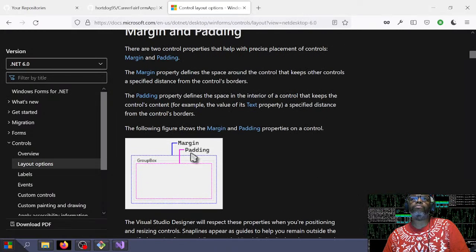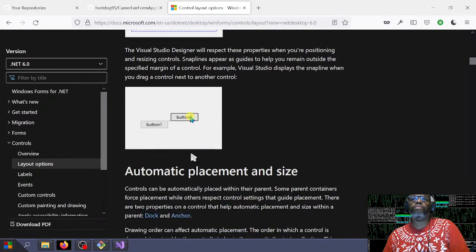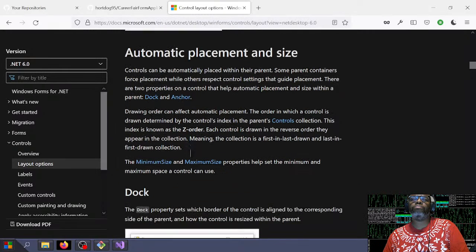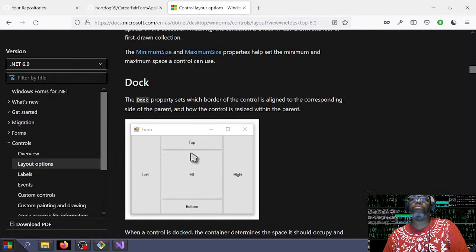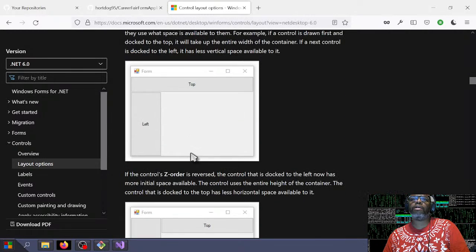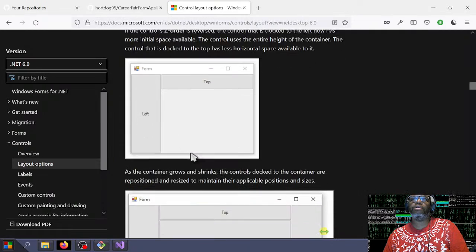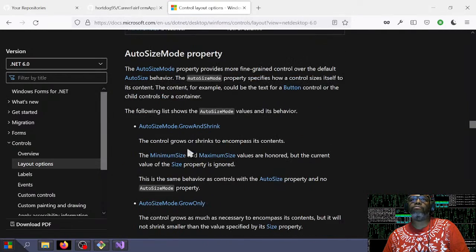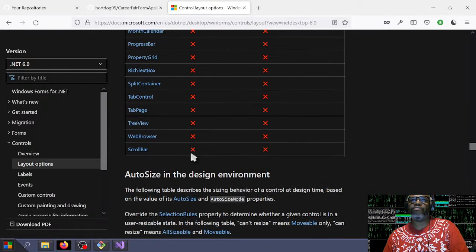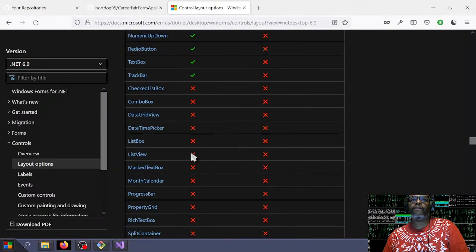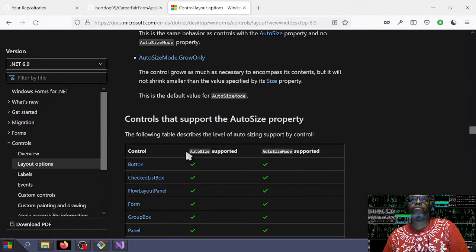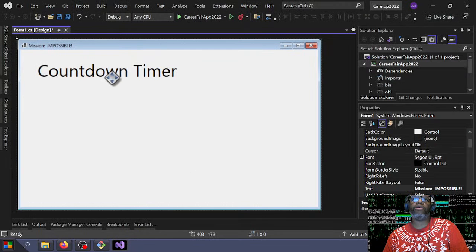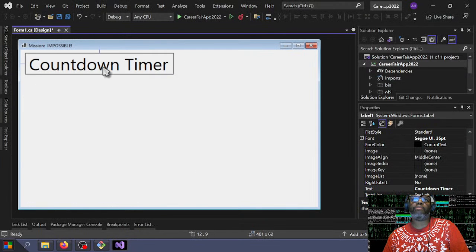Okay. Margin. Dock. See order. I so suck at design stuff like this. So it looks like it'll just automatically pop there.